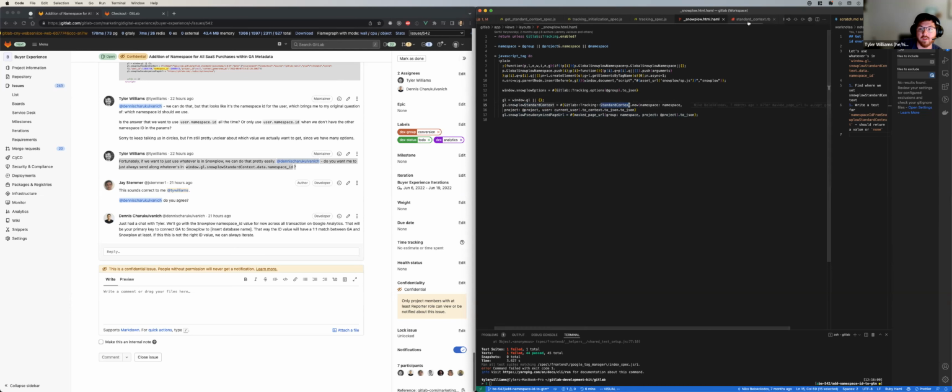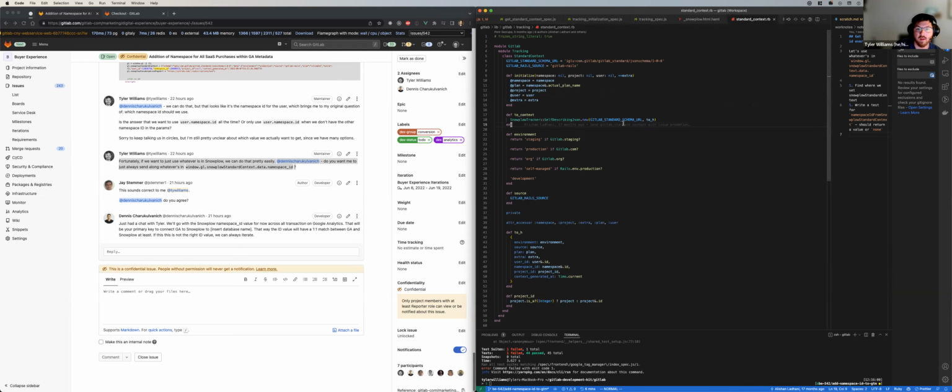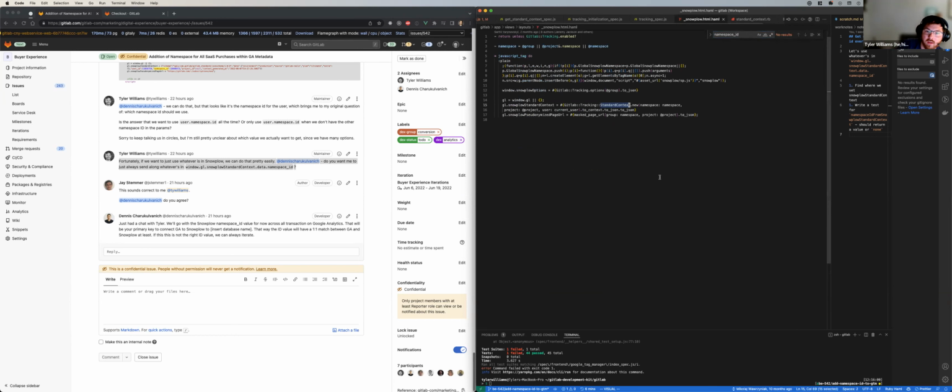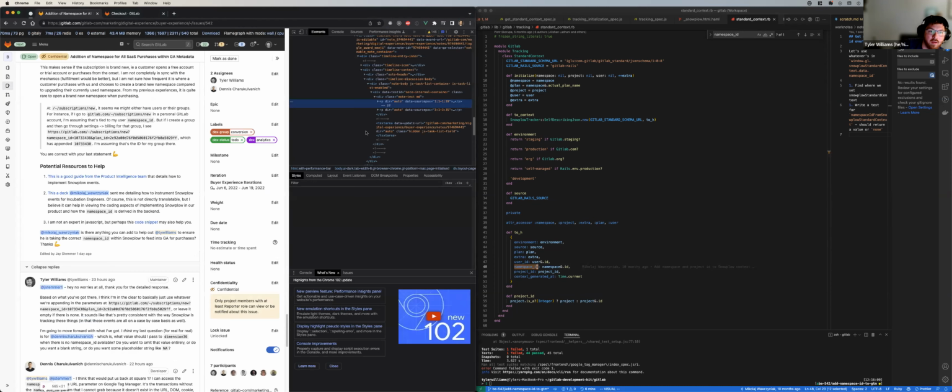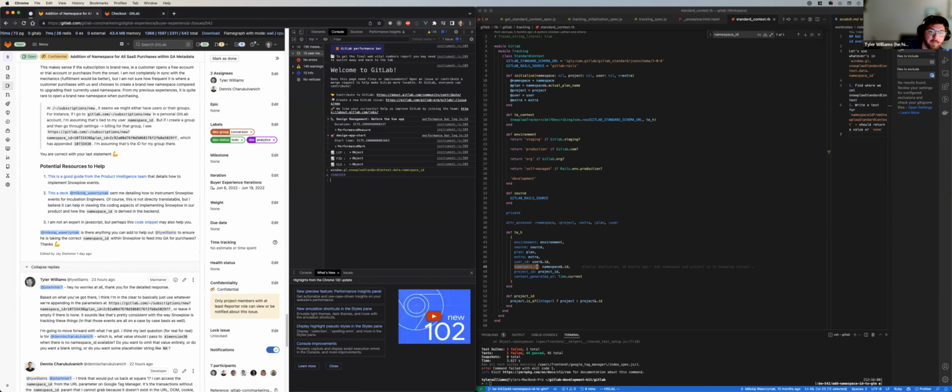Where there's this standard context Ruby thing, namespace ID. Hey, here it is. So basically it takes the to hash function here, the to context function, I think, probably wraps this to hash, and it takes the namespace, finds the ID, and drops it in this namespace ID thing, which is what ends up in here, right?